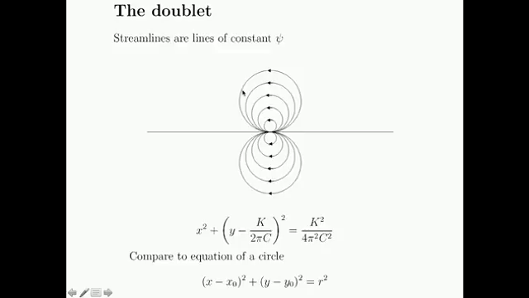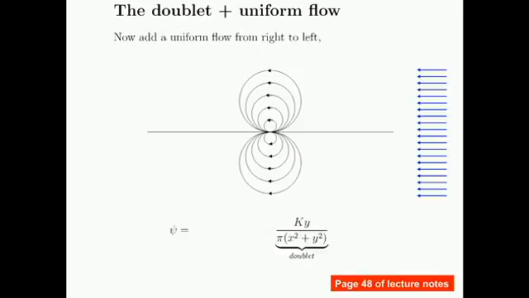And that was because when we derived that equation for a doublet and we allowed s to tend to zero, we had the source at positive s in the x direction and the sink at negative s. So I could just as easily, by adding a negative sign in front of that equation for the stream function for a doublet, generate an opposite-sign doublet where the flow was heading in the other direction. All right. So anyway, I'll try and show you why that's significant.